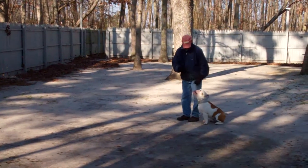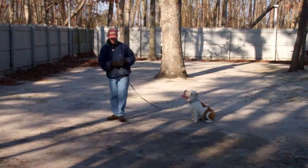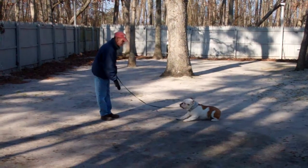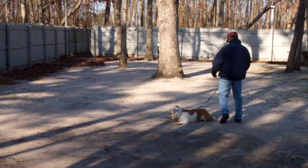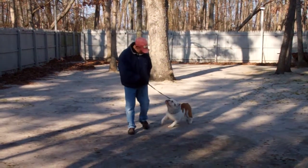And this will be the down from a distance. You're going to have him in the sit, give him a stay, walk out to the end of the training leash. This is the only time you're going to use your right hand to give the command, and Fred will drop him into a down at the end of the training leash. He'll then return back to him once again by walking all the way around and right back to that left-hand side heel position. Very nice.